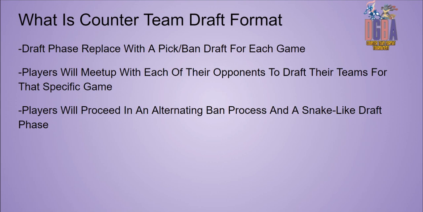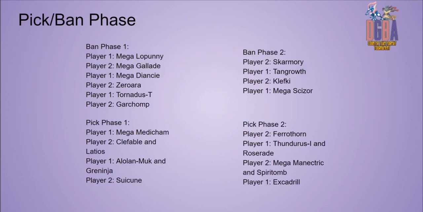Now, to explain what the pick and ban draft is, as this is mainly what the format is, I'm going to show you guys a template of an example. This is an example pick and ban phase. It starts off with ban phase 1, where each player alternates bans, banning 3 Pokemon each, totaling 6 Pokemon banned. For example, we have player 1 banning Mega Lopunny, player 2 banning Mega Gallade, and it alternates, right? You see Mega Diancie, Zoroark, Tornadus, Garchomp. It goes like that. You guys hopefully get the idea there.